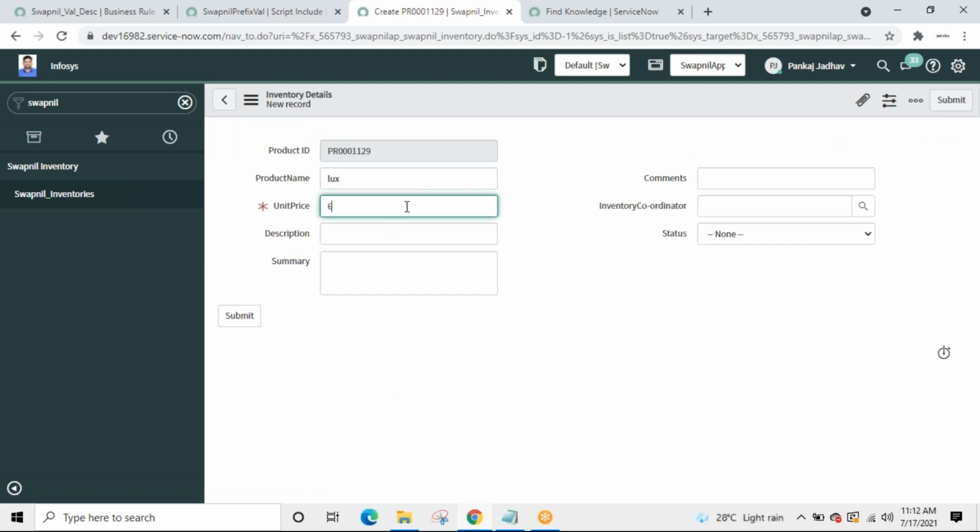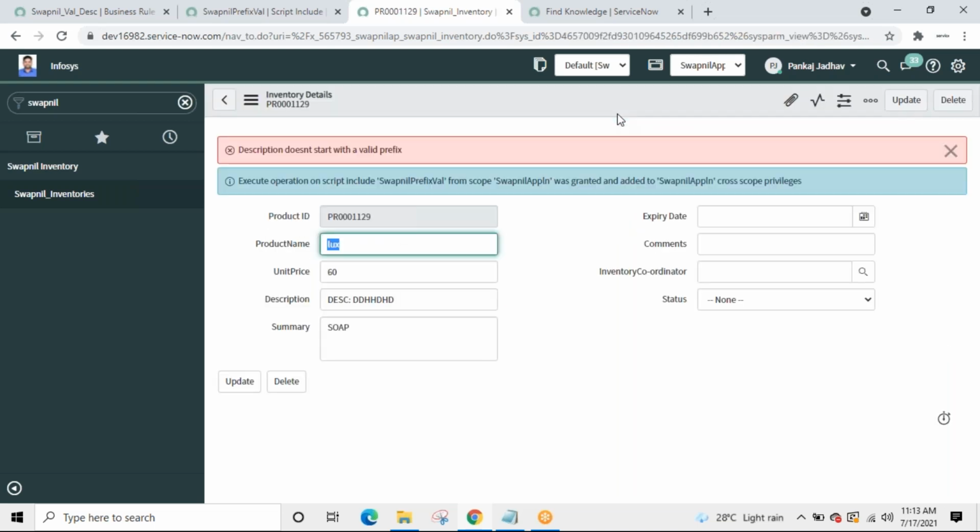Unit price. Description should start with DESC colon, and then it may contain anything. Some summary. And now if I try to submit, description does not start with a valid prefix.